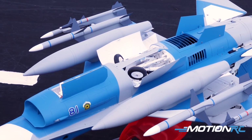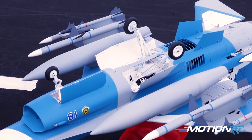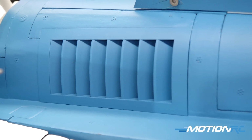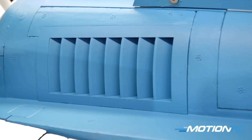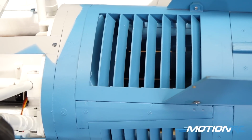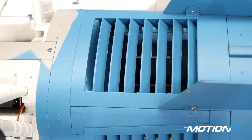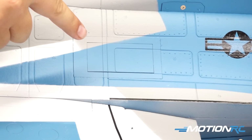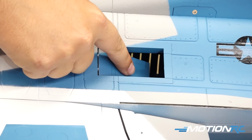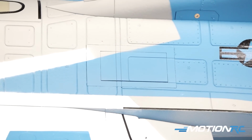While we're underneath, we're going to talk about some of the cheater vents. Now, this aircraft needs that extra airflow, especially with that scale landing gear in front of it. It kind of keeps a lot of the air from coming back to the fan. So you're going to notice there are 3 cheater holes on the bottom, and there are 2 of the spring-loaded doors on the top. The spring-loaded doors, the more throttle you give, the more they open. It's pretty neat how that all works.